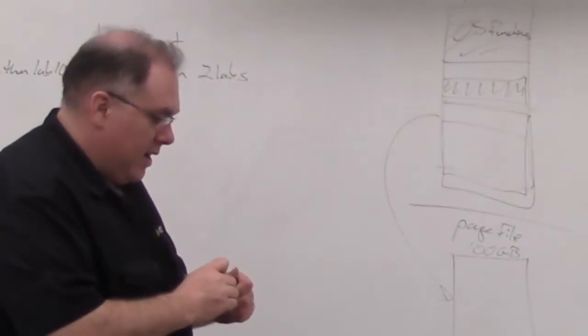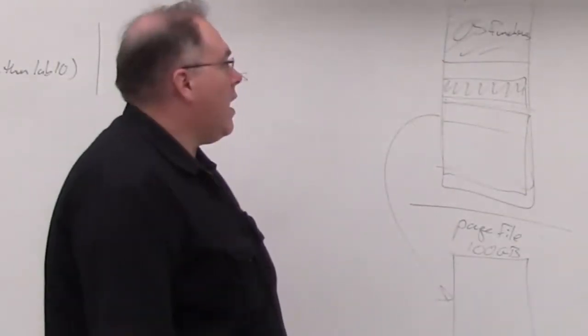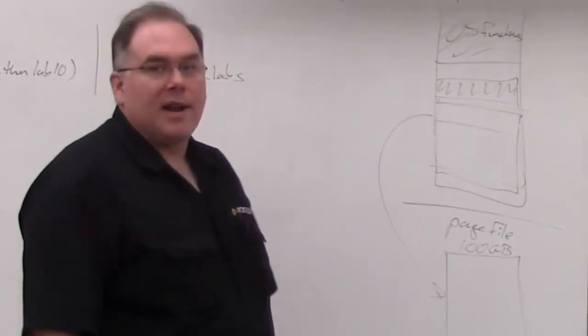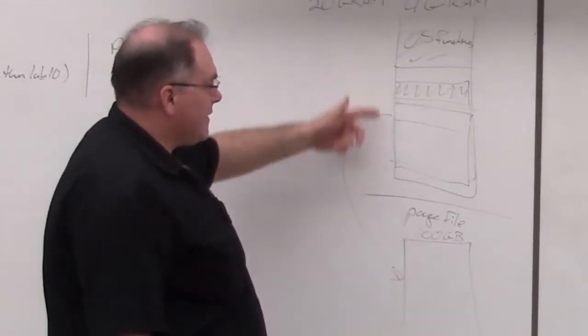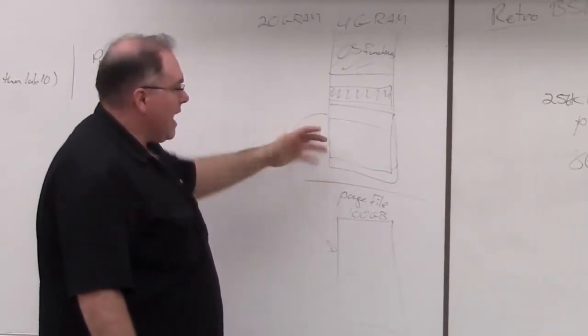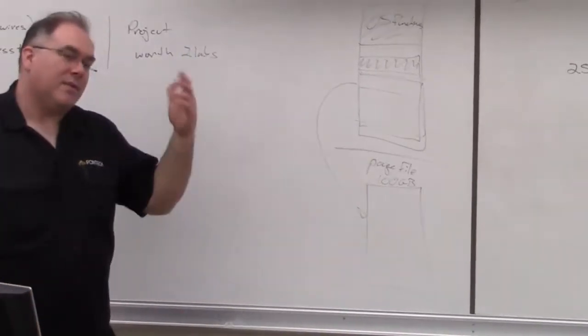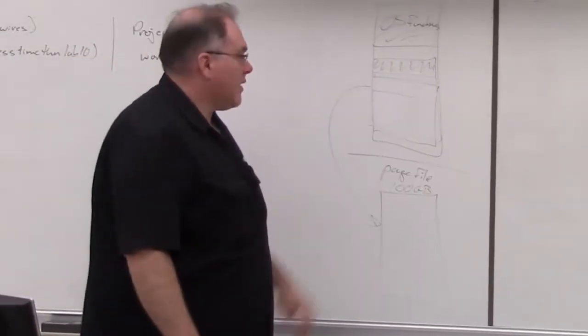This is why adding more RAM to a Windows or Linux or a Mac computer can speed it up tremendously. Because what happens is this swapping happens less often. And when the swapping happens less often, your computer seems to run faster. I mean, it does run faster. Programs run faster. Because RAM is very fast.